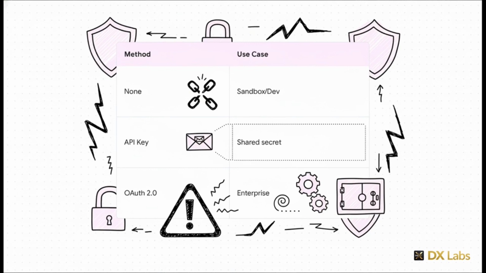Securing this connection is absolutely critical. A2A connections support 3 distinct authentication paths. First is none, which is strictly for sandbox or dev environments, where the endpoint is intentionally left unprotected. Please never deploy this to production. Next is API key, which relies on a shared secret passed in a specific HTTP header or query parameter, like X Northwind key, which is exactly what our Northwind logistics example uses. Finally, there's OAuth 2.0. This is your enterprise standard, requiring client IDs, secrets, and token URLs.